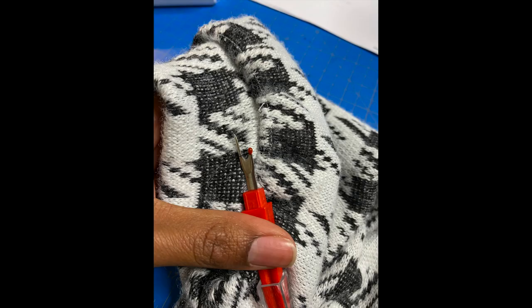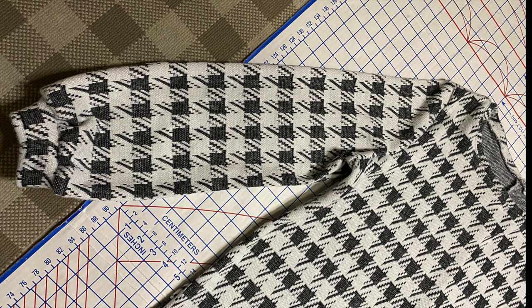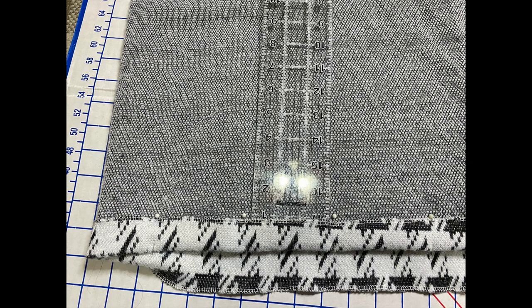Once you've done that, it's time to unpick those gathering stitches. This is what it should look like when your sleeve is done. Now it's time to work on the hem.